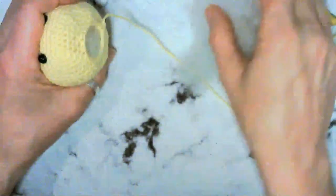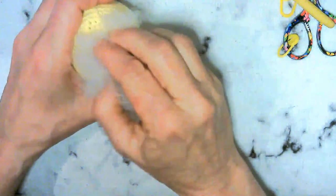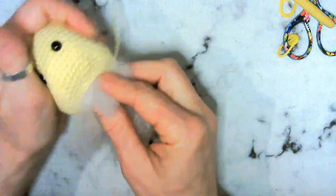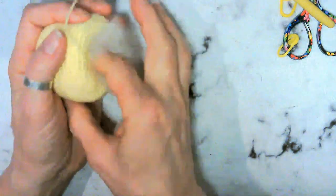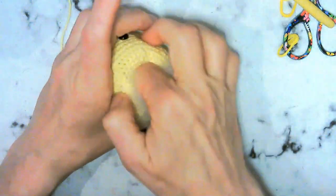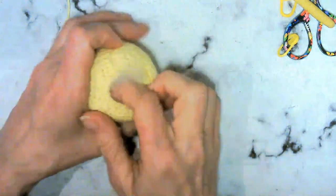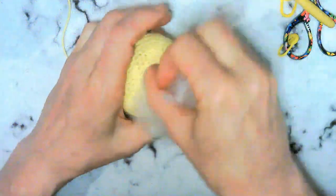Do you see that? I was making these oblong heads for I don't know how long, until I realized that down here might be hard, but under this lip was not. So this looks stuffed, but it is not stuffed. So we are going to just keep going, and I do this like that. That way I know I'm getting those sides in there, and pull apart, and in we go. So you guys can cut your yarn with a long tail for sewing. We're going to keep working on this stuffing until it is pretty brick hard.